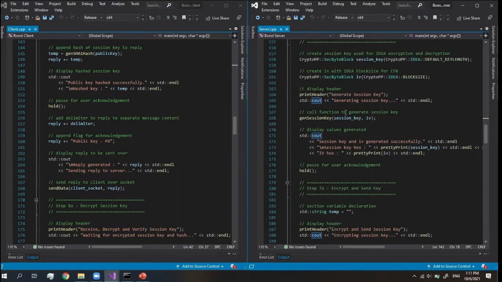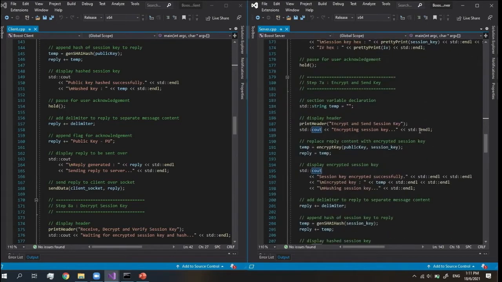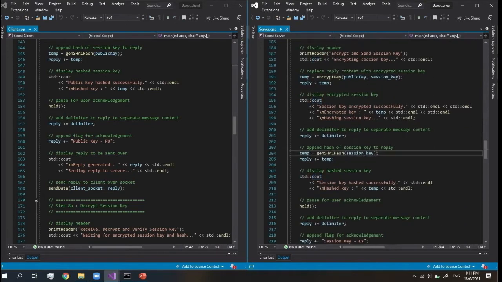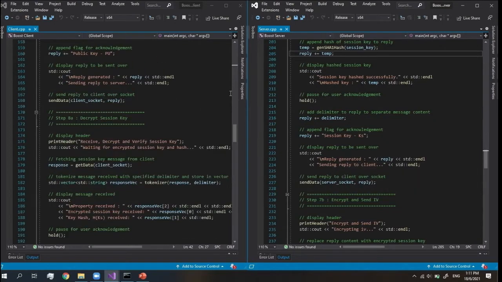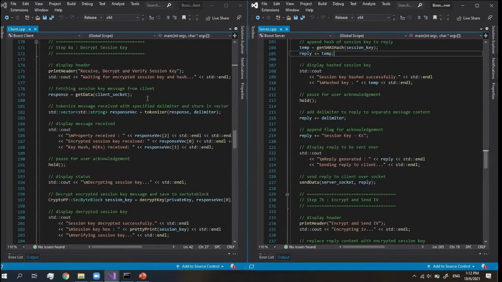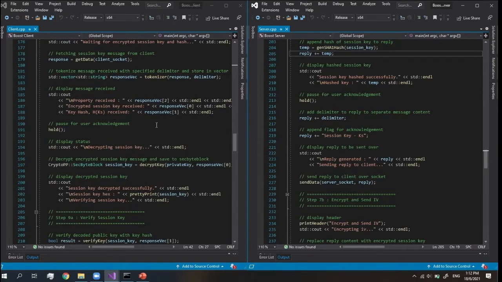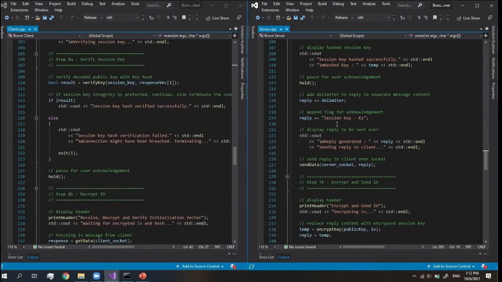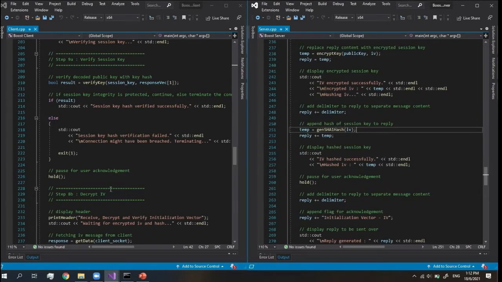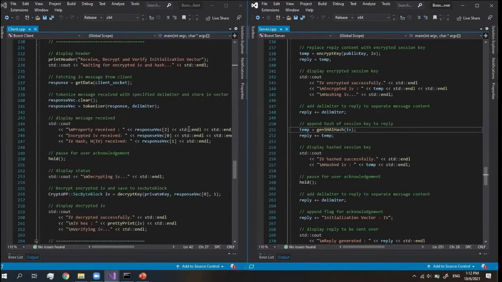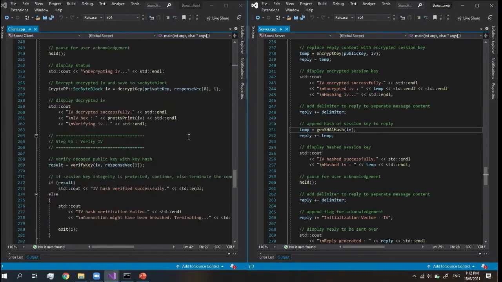After that, along with the session key, the initialization vector will also be generated. The session key will be encrypted, and a SHA-1 hash of it will be generated, and both of these will be sent over to the client, which will decrypt the session key and use the hash to verify it. After that, the server will proceed with encrypting and sending the initialization vector generated earlier. The same process applies: encrypting with the RSA public key and generating a SHA-1 hash, sent over to the client, and the client will also decrypt and verify the SHA-1 hash.